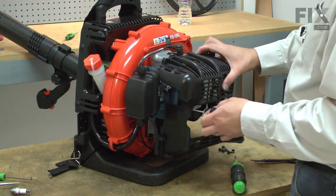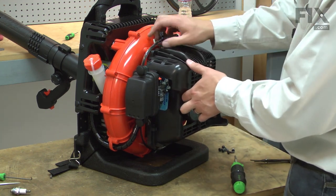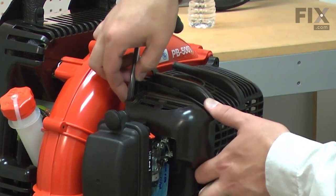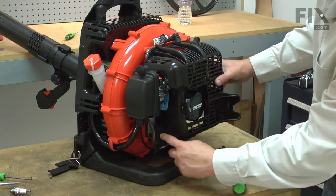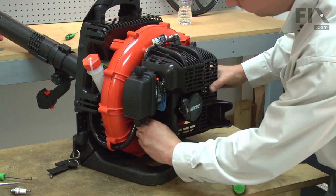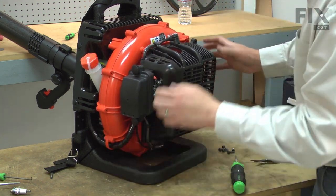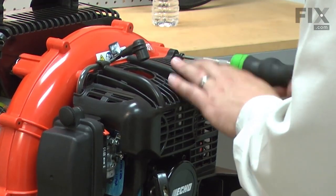As I install the cover, I need to make sure that I line up the spark plug wire with the opening and the retaining clip for it. And then on the bottom, I need to route the spark plug wire in front of this clip, and now I can secure it with the screws.